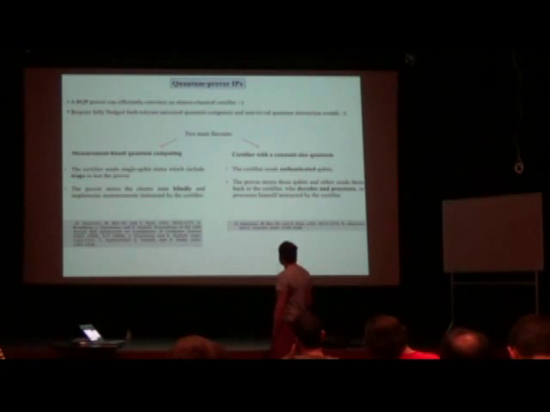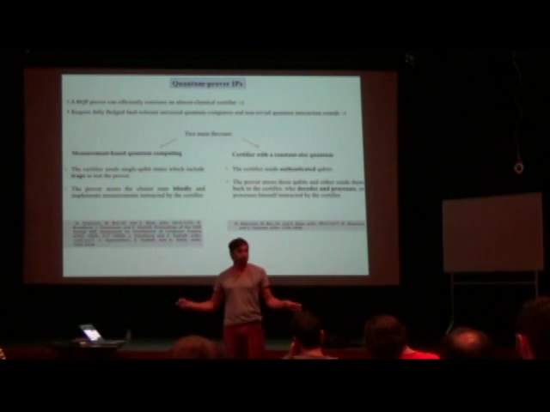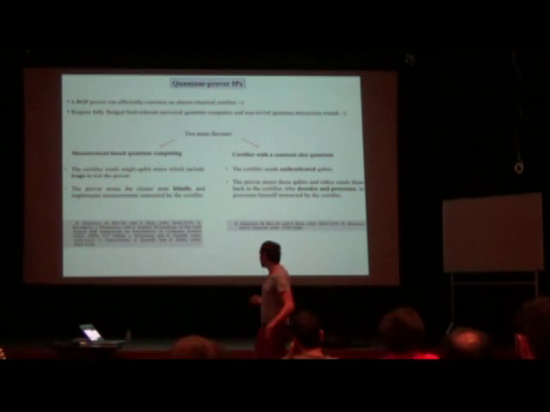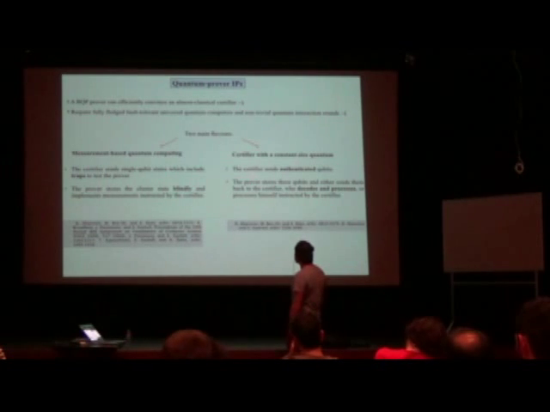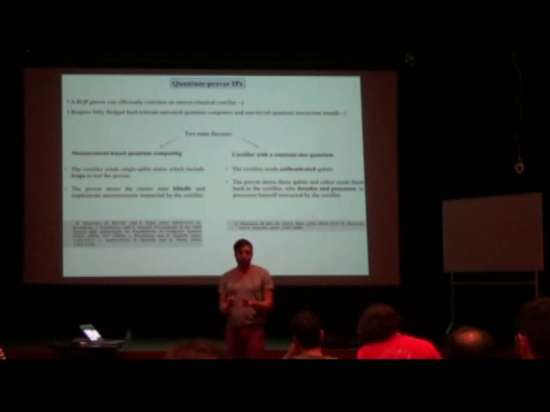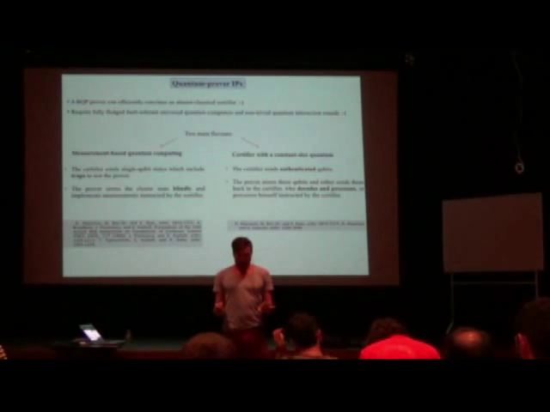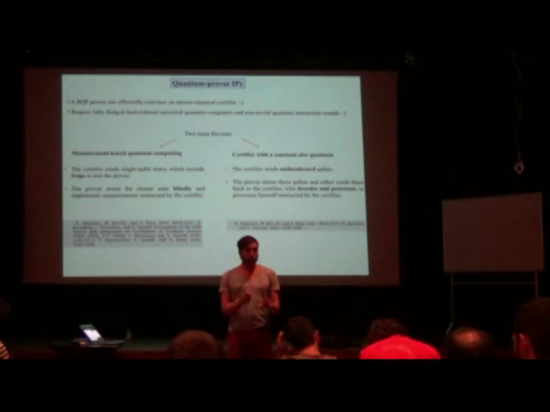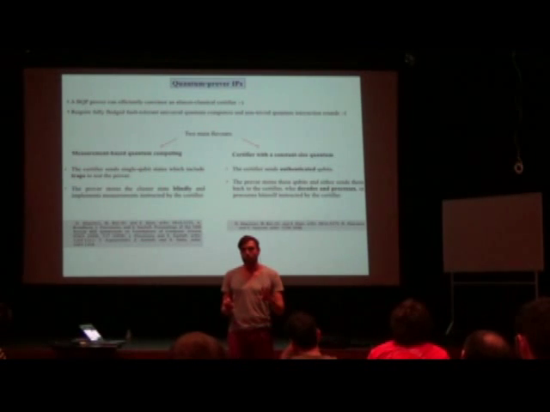The other approach is one in which, again, the prover has a huge quantum memory, and he can store any quantum state you want. And the certifier now sends him authenticated qubits. Authentication codes are codes such that if you have a qubit, you join some ancillas to it and apply some random unitary in such a way that, if I give this authenticated encoded state to you, this looks random to you and you don't know anything.